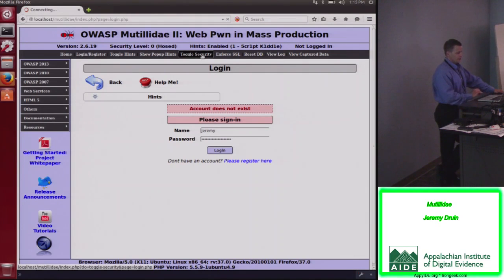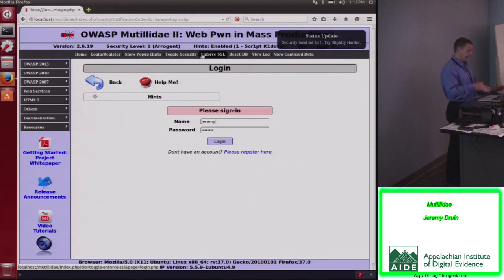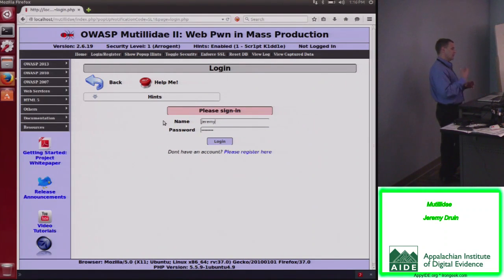So if I go into security level 1, it's still going to be completely bypassable, but there's probably going to be some extra client-side validations added in. Typically, there's going to be JavaScript validation on a lot of the pages, a lot of the forms, and the JavaScript validation is going to do blacklist filtering. So it's going to look for certain characters to prevent you from entering in. And of course, it's trivial to defeat that. You can simply disable the JavaScript. You can rewrite it for that matter because it's running in your browser, so you have complete access to it.